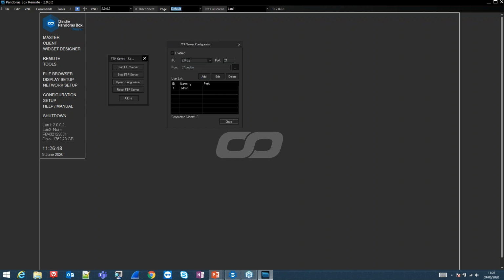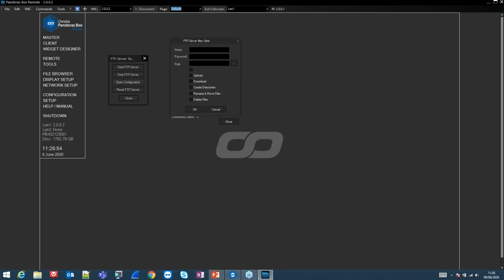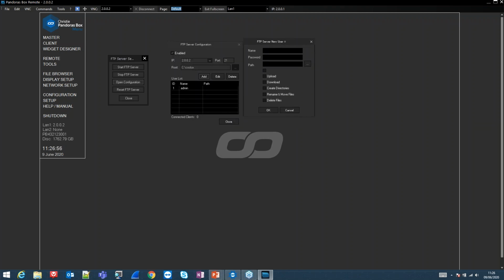If you want to add another user with less permission, for example, then you can go to the Add button. So a new user, you can enter a name, a password, and a path. Either you enter the path in the field or you use the box here in the end.